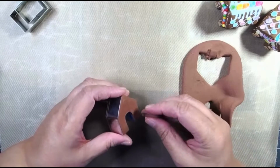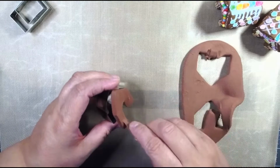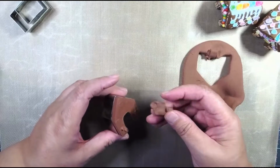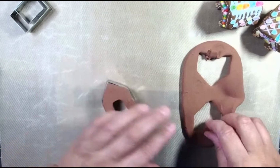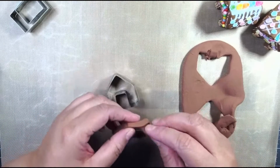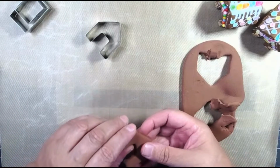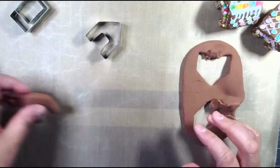Sometimes you might have to go to another. Just take your time. If some of the clay gets stuck, just take it off as much as you can from the side, and that's it. Because I know sometimes you have trouble. I need a bigger piece of clay. Taking the clay out of the mold, not the mold, the cutter. Because if you're using a mold, you could just put that in the freezer, and there you go, right? So that's piece number 2.